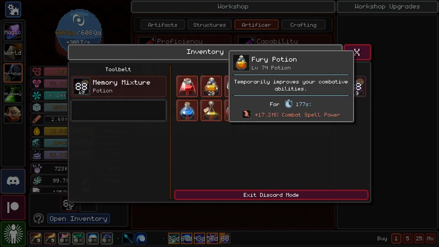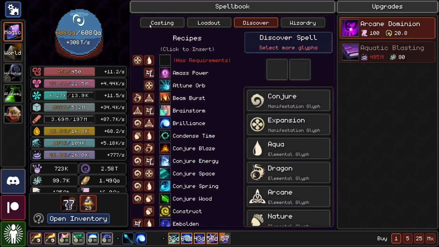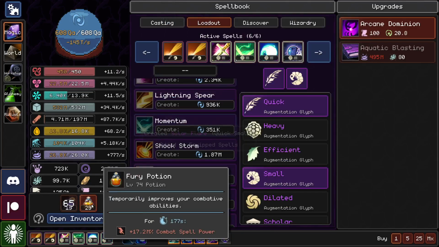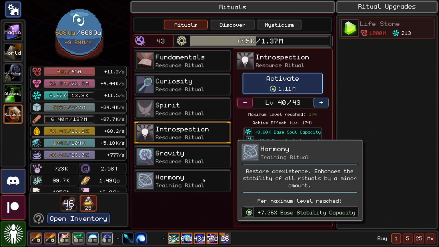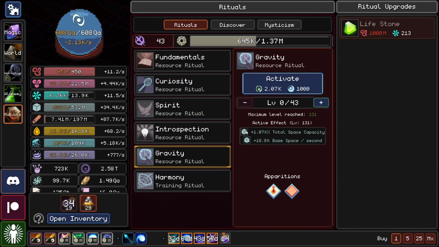Alright, let's switch this back over to a Fury Potion, and I'm going to show you one of the other ways that I can get some increases. This will be the last thing that we do in this episode, but I'm going to go to the loadout here, and we're going to swap these back to solar flares, and we'll just swap them back out when necessary. Okay, so let's go to rituals, and this time, sorry about that, I had to cough. All right, let's do this one. So this is going to increase our space capacity, which will allow me to buy those upgrades that I was just talking about.